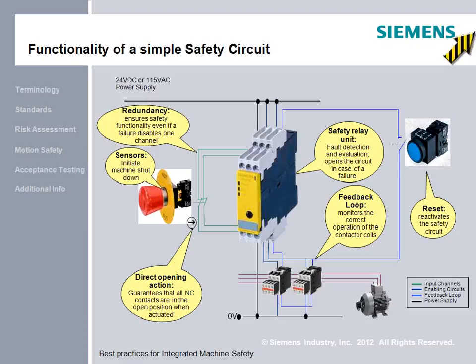We've actually taken this diagram a step further, and up in the top right-hand corner, we have a blue push button. So we have the capability to reset or reactivate the circuit after the emergency stop is pressed. The reason we want that capability is so the motor does not automatically restart when we release the emergency stop push button. So that's a very basic, simplistic example of a safety system, but very appropriate.